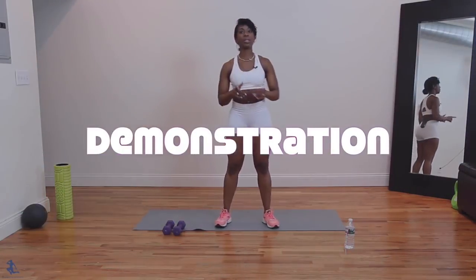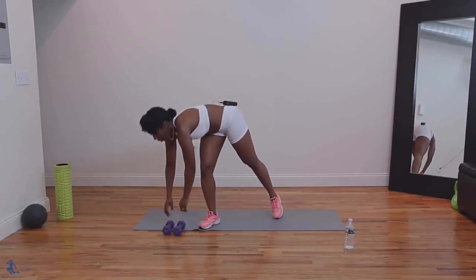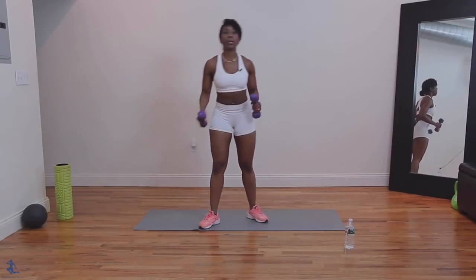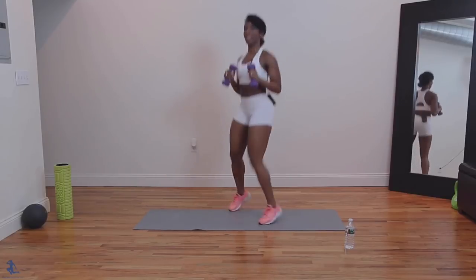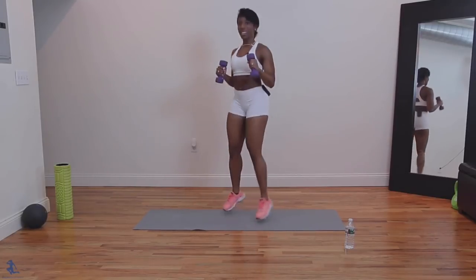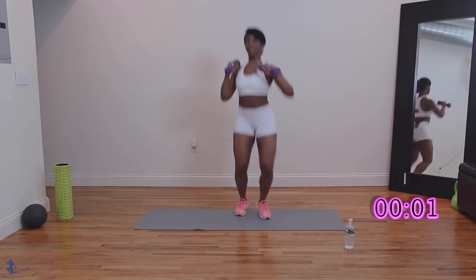Okay, now the first movement that we're going to perform is jack punches. So you're going to have the weights in your hand. I'm using 5-pound dumbbells. Use a weight that's easy for you. Now, this exercise is going to be similar to jumping jacks, but you're moving to the side, and then you're going to add punches.